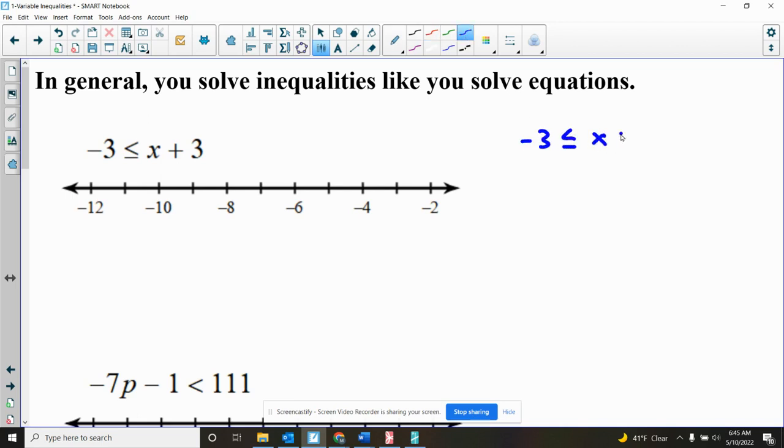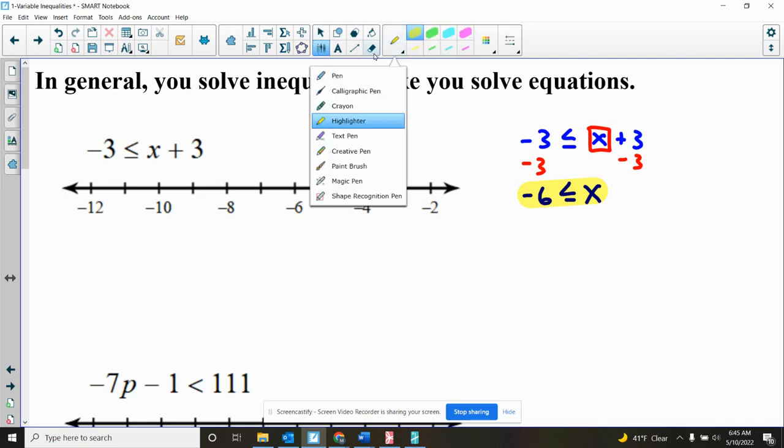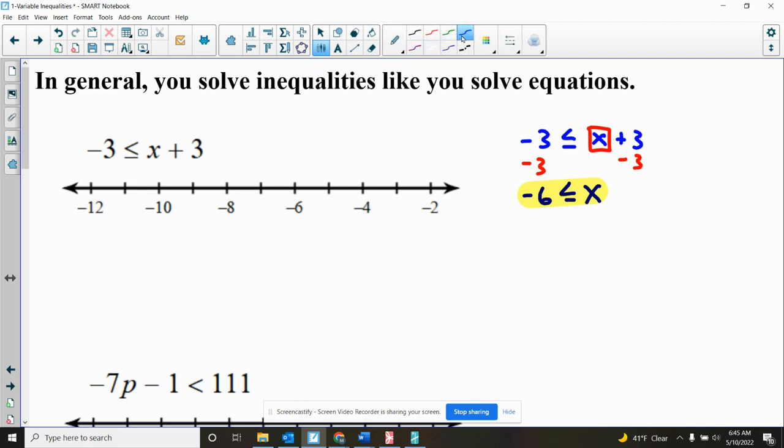All right, starting off with, my goal is to get the x by itself. So to do that, this +3 on the back needs to go away. -3 minus 3 is -6. Less than or equal to, and over here, those go to 0, just the x. The x is by itself. Now, this is a perfectly good solution. There's nothing wrong with this. However, that's not the way I'm going to leave it. And the reason is, to graph the inequality, it's typically easier if I have the variable on the left-hand side.